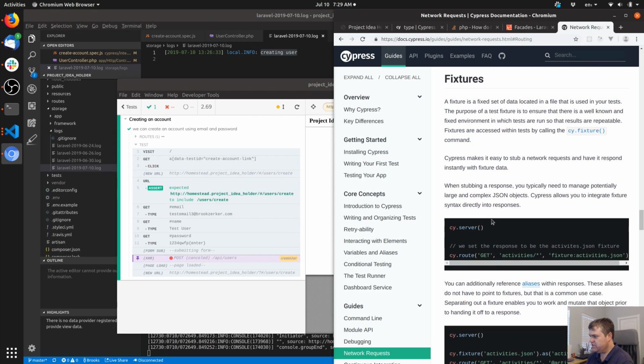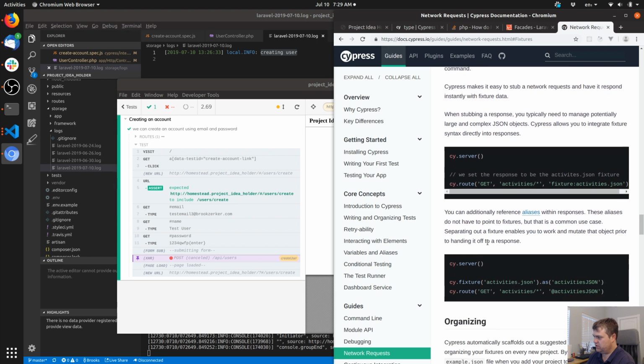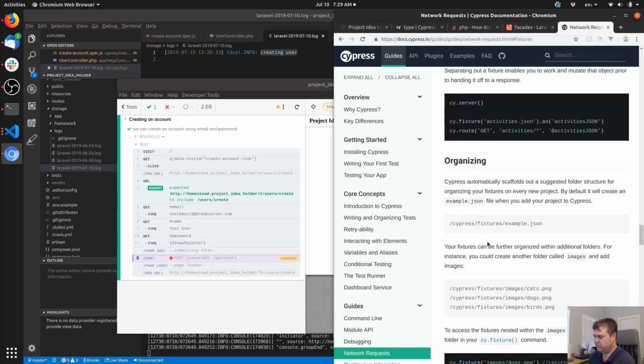So I don't think I need this fixture because that's sending what the stubbed response is going to be, which I don't really care about.